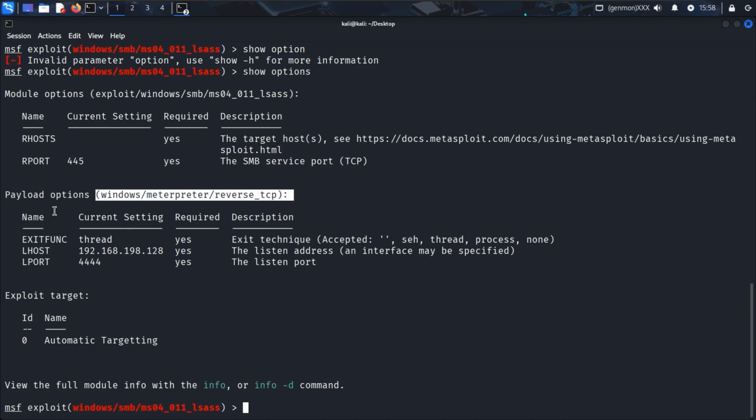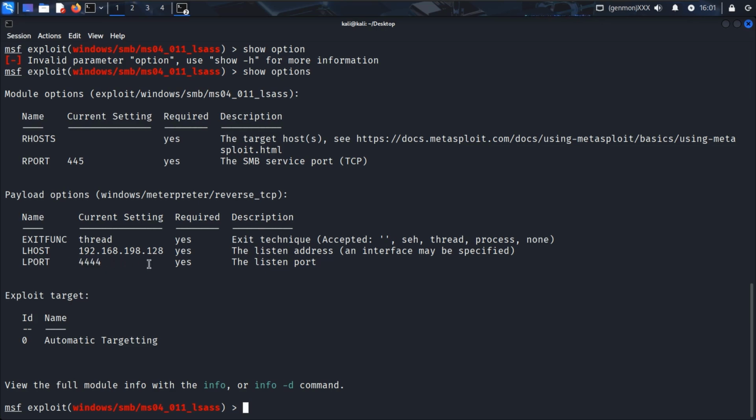Down here are the settings for our payload, and remember, once we are using a reverse shell, we must set this up to listen using Kali Linux for the incoming connection. Now the LHOST is the IP address of Kali Linux, where we'll be listening to the incoming connection, while the LPORT is the default port that is set already.